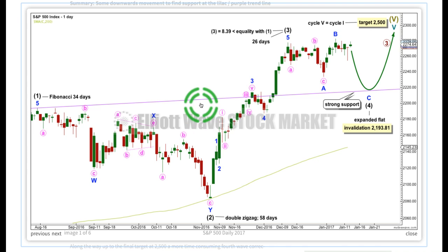This purple trend line is the most important piece of analysis on all charts. Draw it carefully as shown on the weekly chart from the previous all-time high at 2134 to this all-time high right here, and extend it on out. My daily and weekly charts are always on a semi-log scale. I'm looking now for price to come down and find support at this trend line. It broke through here, finding resistance beforehand and then breaking through.